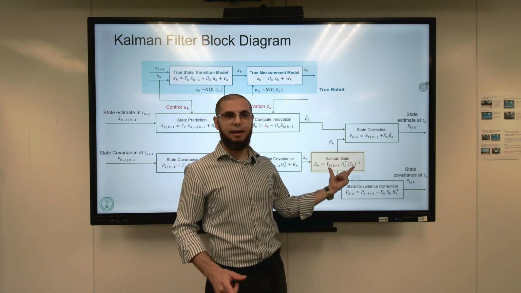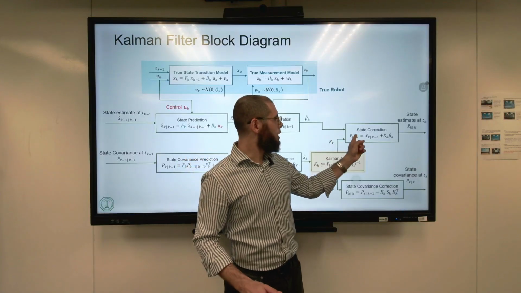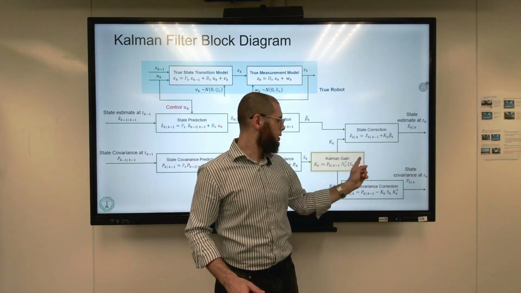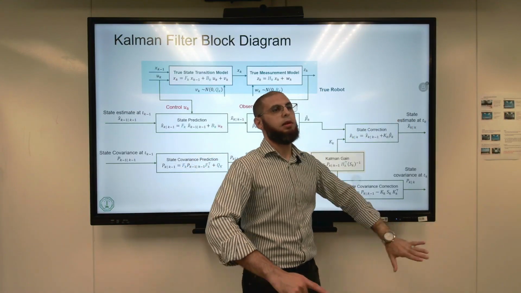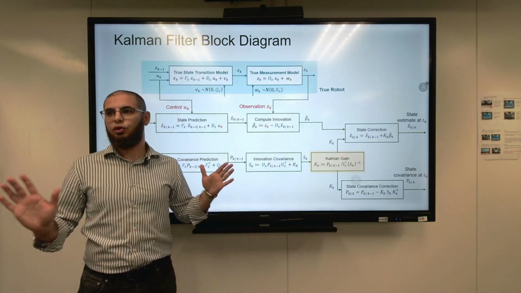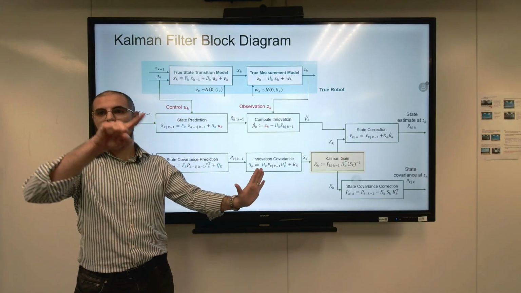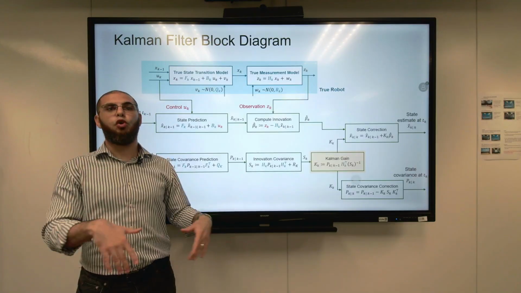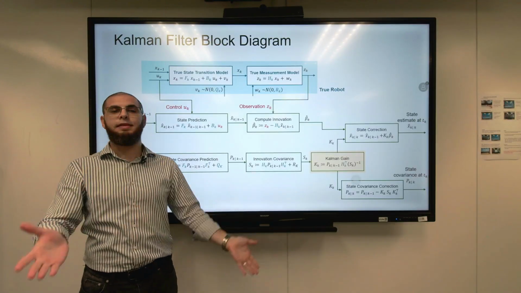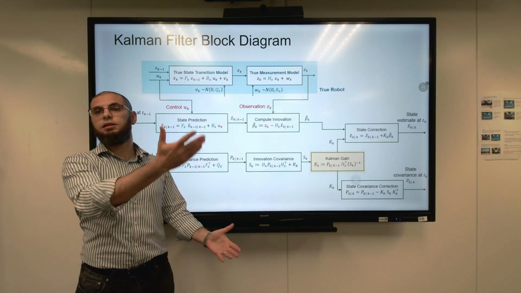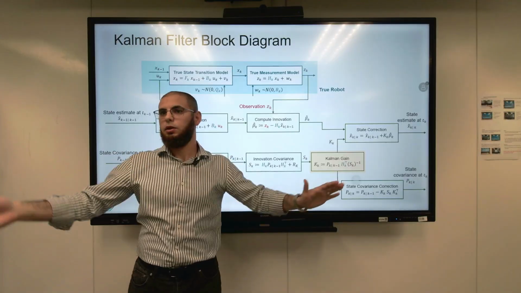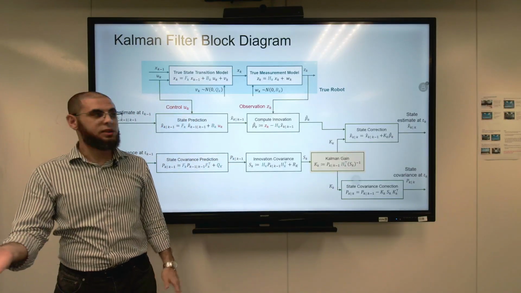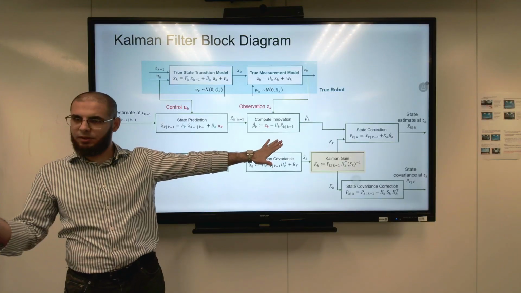After you calculate the Kalman gain, you use it to correct the state and to correct the state covariance. And afterwards, you just have them as an output. And you're done. All of this is what you do in one loop. Of course, if you're running the Kalman filter at, let's say, 1,000 hertz, then you run this whole loop in 1 millisecond, and so on and so forth. Just keep on doing it. Your phones have something like this implemented, a little bit more advanced.